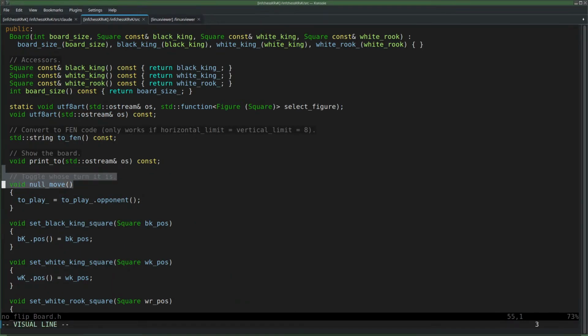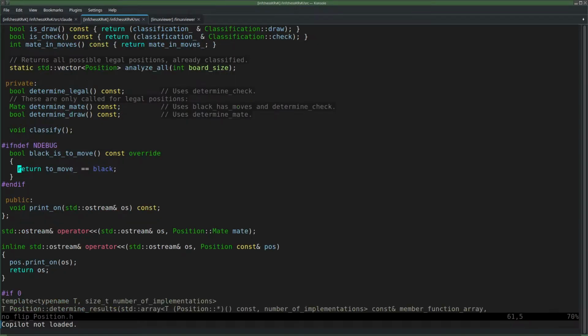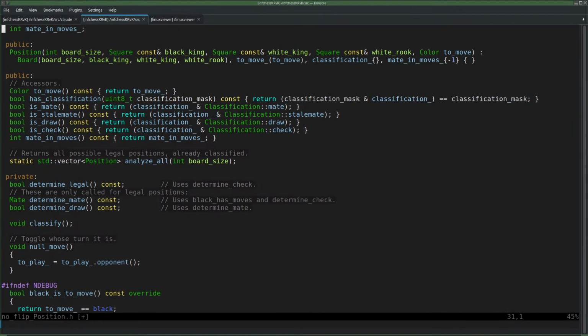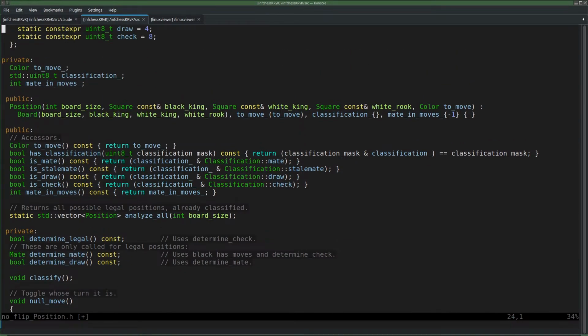So instead of the null move here, we put that here. Yeah, no, order is not important at the moment, just as long as I copy everything. Do I call that to play? That's a good question. To move. It's called to move now.